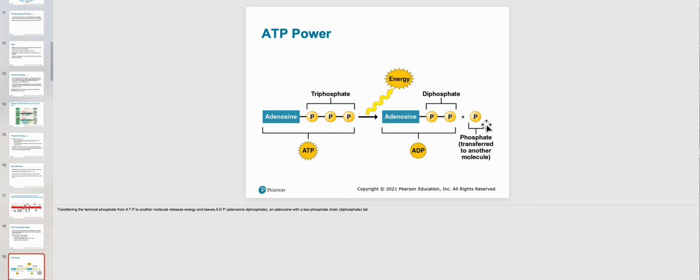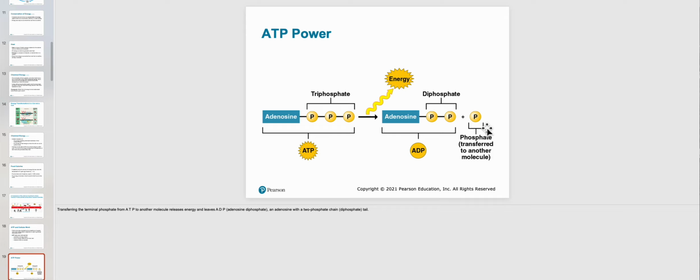Now this phosphate group that has popped off is going to attach to something. And we'll see that as we go along. So when you take off a phosphate group, that phosphate group is going to attach to something. And whatever it attaches to, it provides energy to it. So let's take an example of a door. Let's say a door is unique. So you need to have ATP to open up this door. So what you do is you pop off a phosphate group. And that phosphate group will attach to the door.